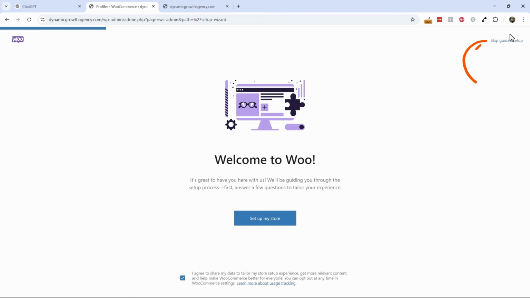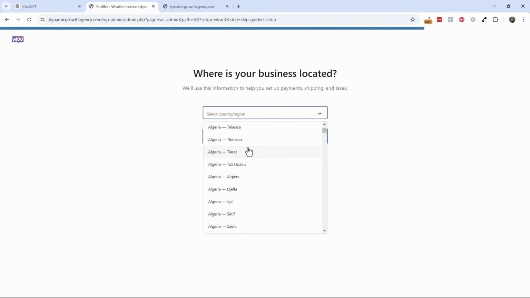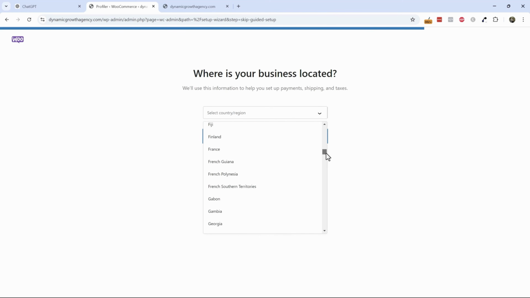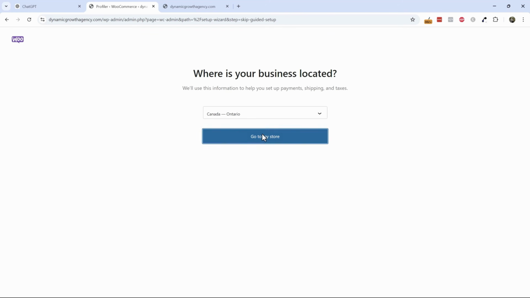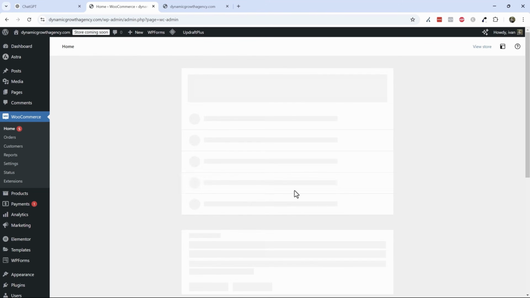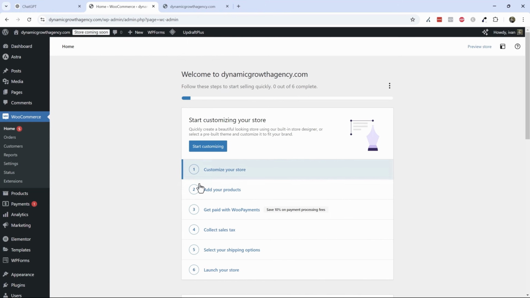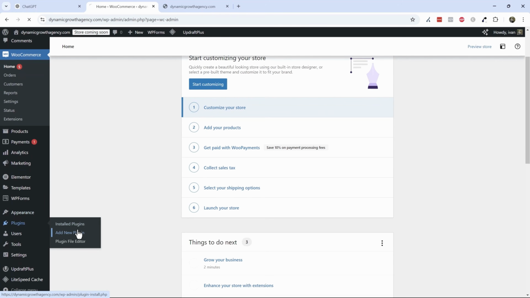So we're going to skip this guided setup for now, and then we're going to do what is required as we get into it. Let us, however, set the country. It looks like it's not letting us proceed without it. So let's say Canada here. And we're just going to give it a second here to load. And then we're going to come back and install other things. So don't worry about that for now. We're going to get into that. But let's come back into plugins. Let's click on add new plugins.